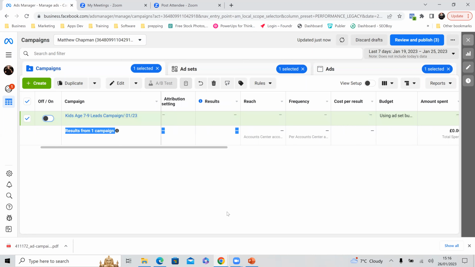But don't delete it, because we need to take a look at it to see how it's doing. So the idea is you run it 5 days. If it's working, keep spending. If not, switch it off. And then next month, when we jump on the call, you guys can share some of the results you've got, and I can give you some feedback on what you're doing and how to improve it.